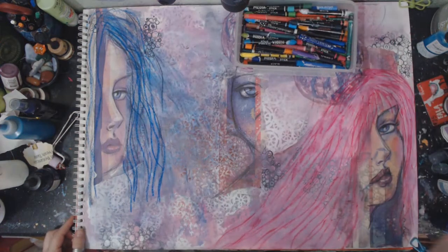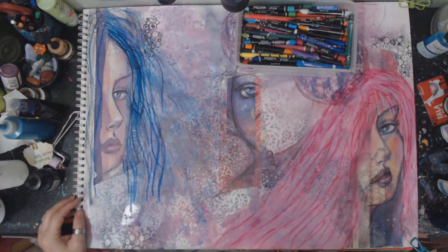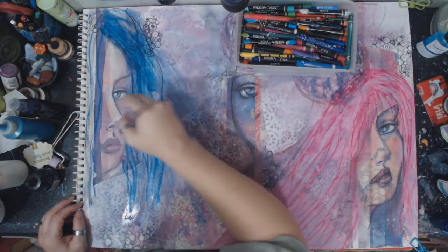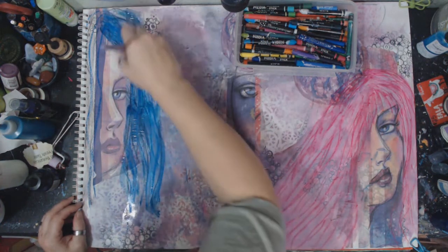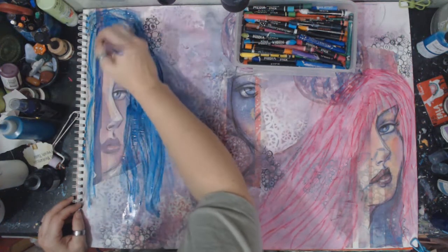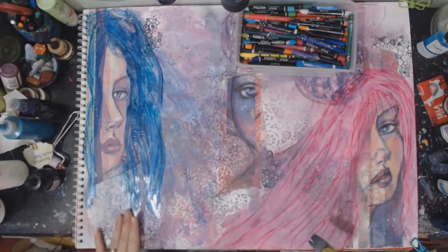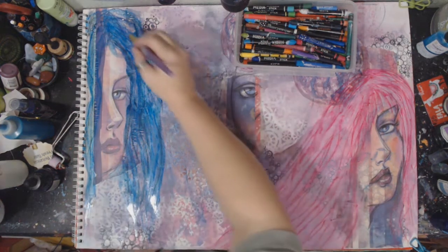She's up there. I'm gonna do the same thing with her. Put the water on a brush and just bring it down. Get them activated. I don't want them to blend so much where I can't pick up the individual movements that I'm doing here. And I don't want to mix them too much because it's hair. Good.